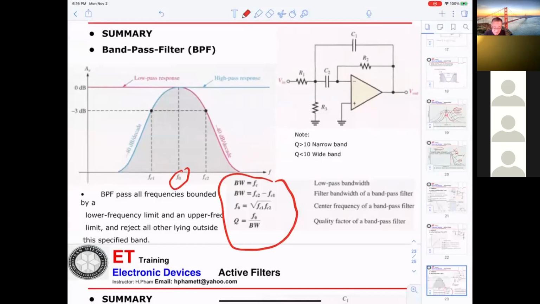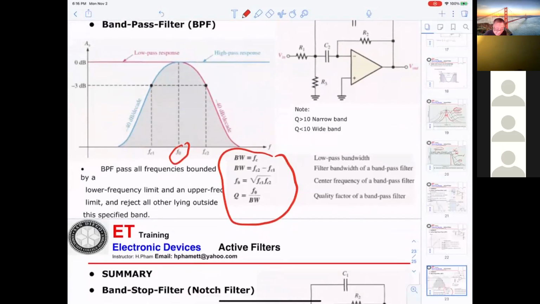Center frequency. Yeah, you can say center frequency. FC1 is the lower cutoff, FC2 the higher cutoff. Okay, that's very good. And also they get the Q. Q means quality of the filter. It will be F0 divided by the bandwidth. Okay.